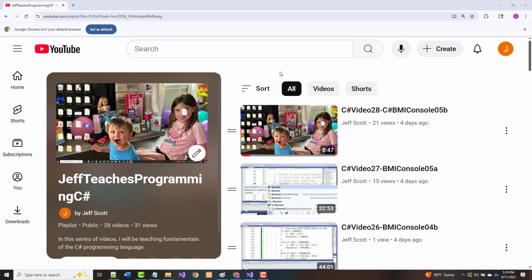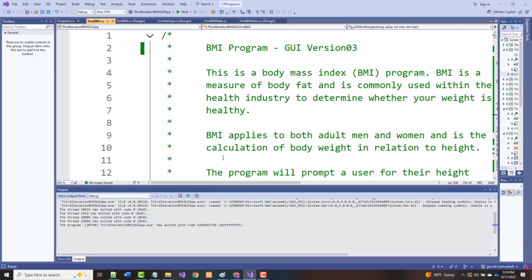And in one of the last videos, I redid, for lack of better words, the second version of the BMI application, the second GUI or graphical user interface version. And now I've got version 3.